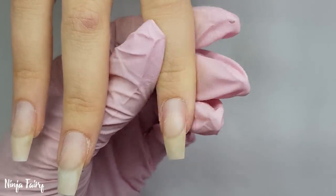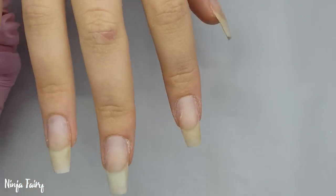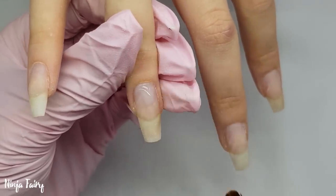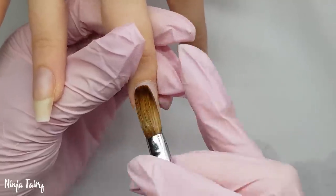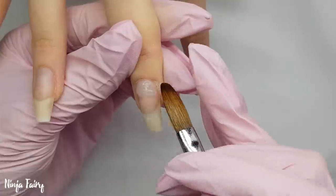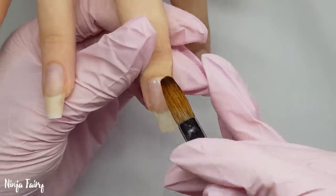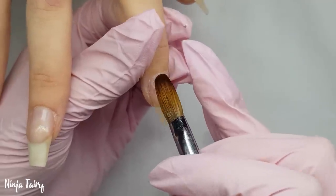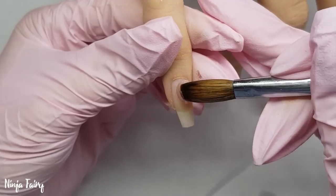Then I remove all of the dust that is on the hands and the nails, and I come in and sanitize again, and here I'm just applying my primer. I apply the primer, allow it to dehydrate and evaporate from the nail. This is a new primer that I'm using today. Everything will be revealed shortly, okay? So I'm coming in with clear, and as I said, I'm just applying that infill as the base, and then I'll go in with my design.